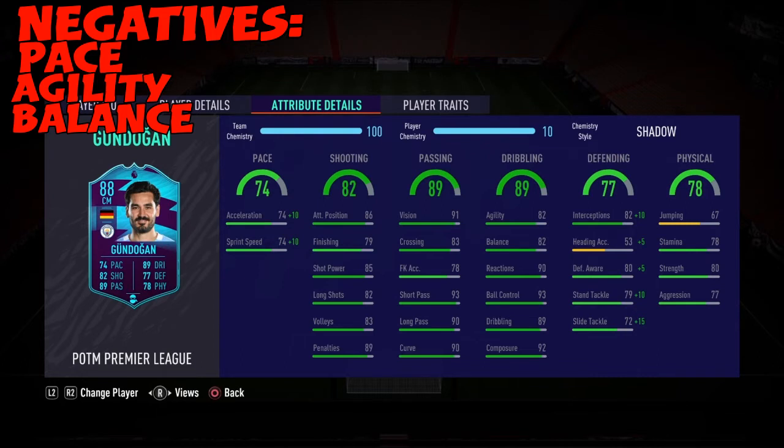Now next up, unfortunately, I'm going to go with the generalised defending. This is why I put Shadow on him. The defending overall isn't that good. He's made a few good tackles for me, but other than that, not really. Like 89 stand tackle, it doesn't feel like that. It feels quite a bit less.